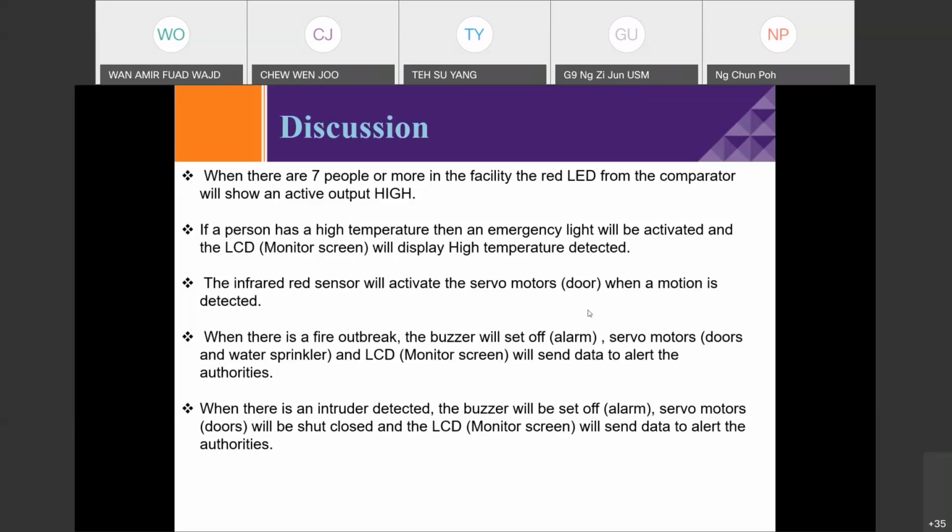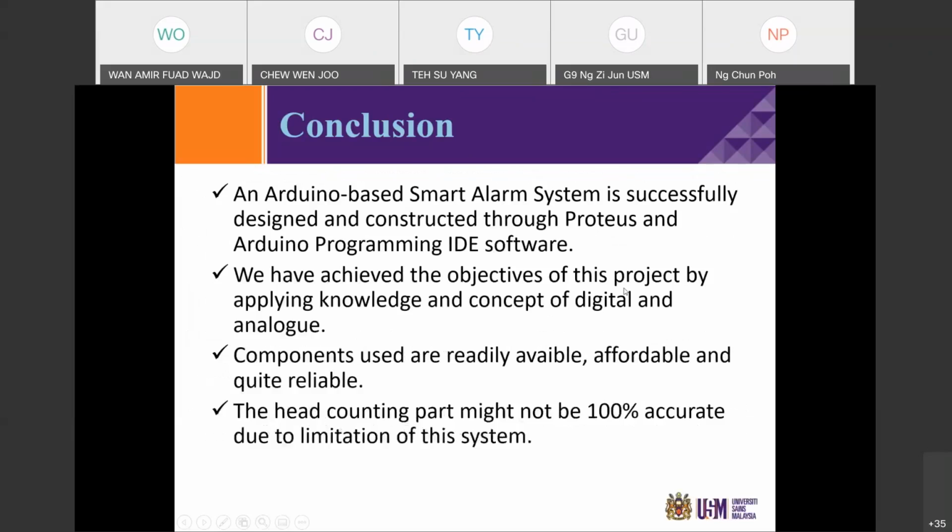Okay, thank you, Zijin. So, as a conclusion, an Arduino-based smart alarm system is successfully designed and manufactured through simulation by using the Proteus and Arduino programming IDE software. We have achieved the objective of this mini project by applying the knowledge and concepts from digital and analog. The components used by us in this simulation are readily available, their prices are affordable, and they also have high reliability.